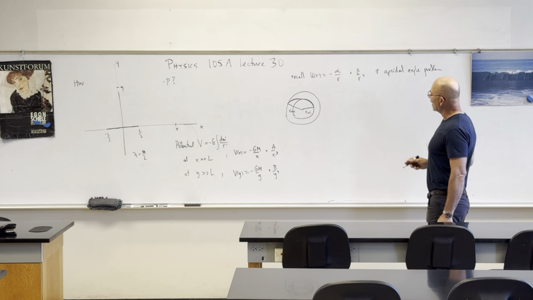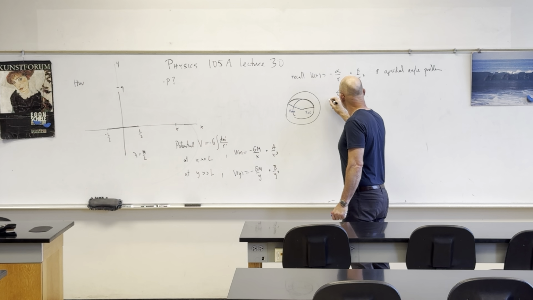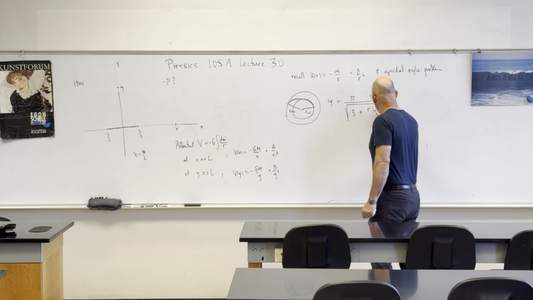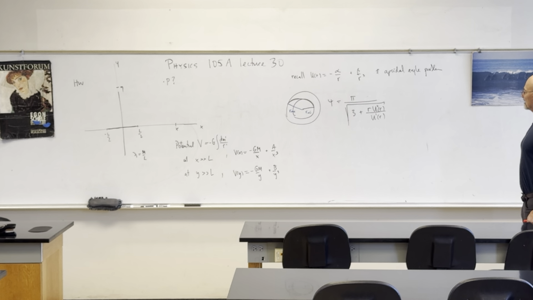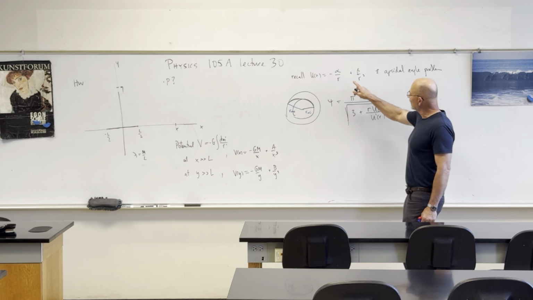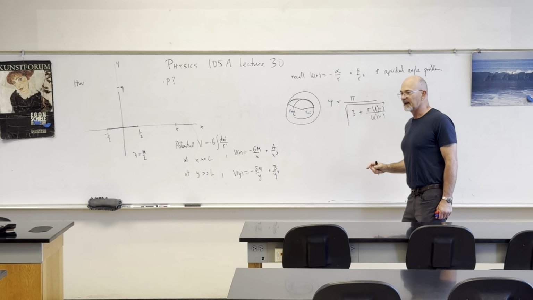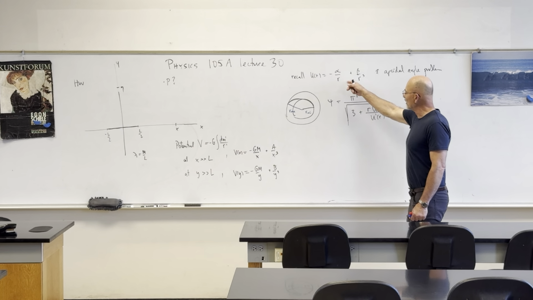So this was a very nice problem, and we had derived a formula. C was equal to pi over root 3 plus R U double prime of R over U prime of R, evaluated at R sub 0, the radius of the circular orbit. The new radius of the orbit with this extra term is going to be a smaller correction, so we didn't have to worry. We can essentially keep the original orbit R sub 0.